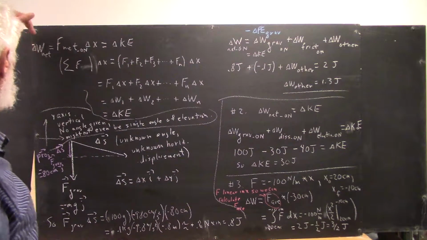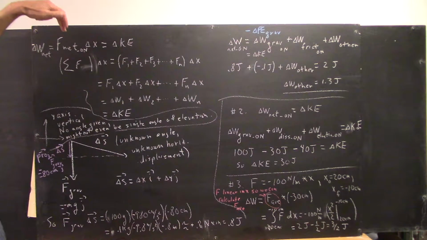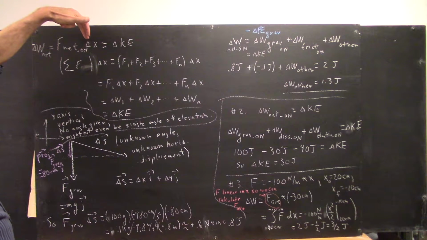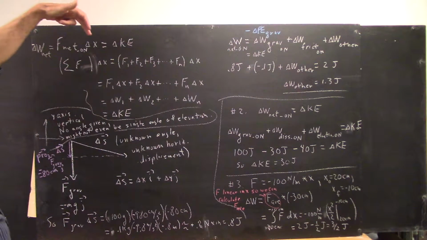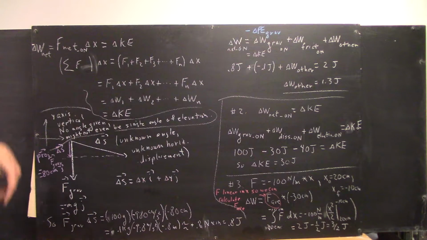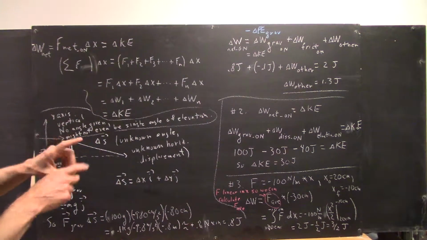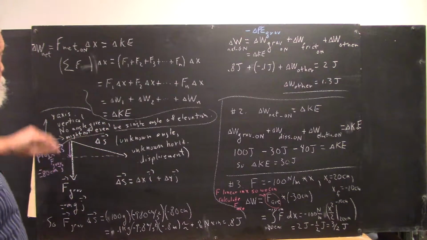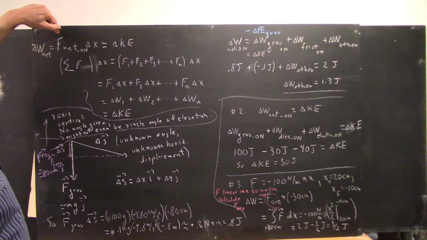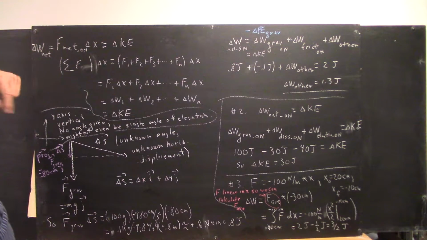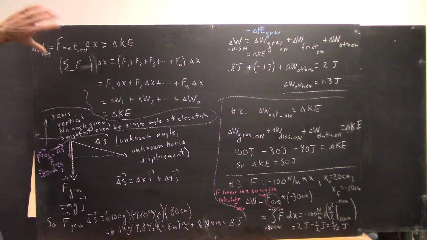We know that the work done by the net force is the product of the net force and a displacement. And if we don't have a constant net force, we can integrate. And if the net force and the displacement aren't in the same direction, we want to express this as a dot product of the vector F net with the vector delta x, or the integral. Okay, and that would be a line integral.